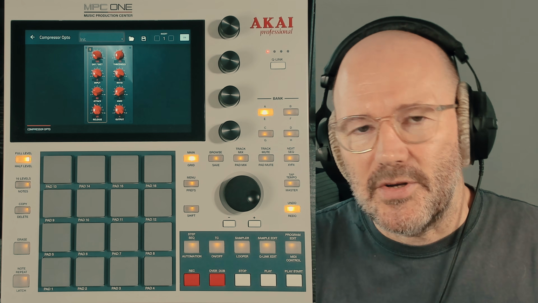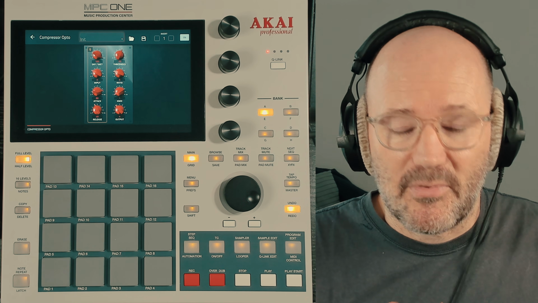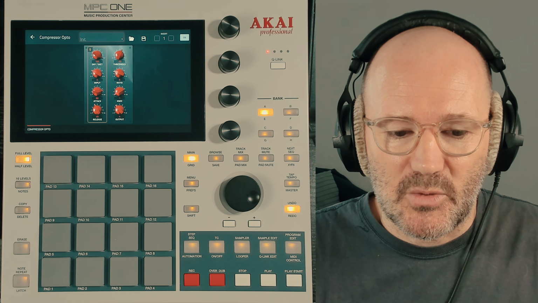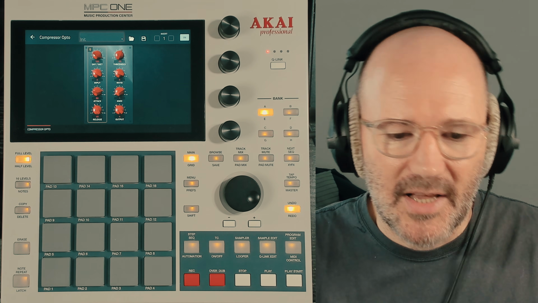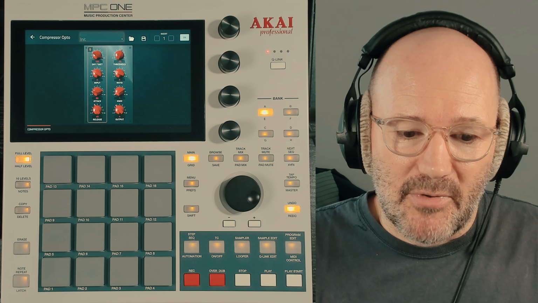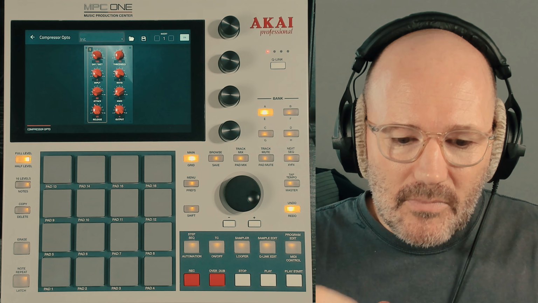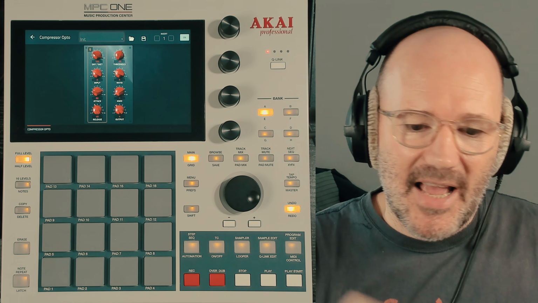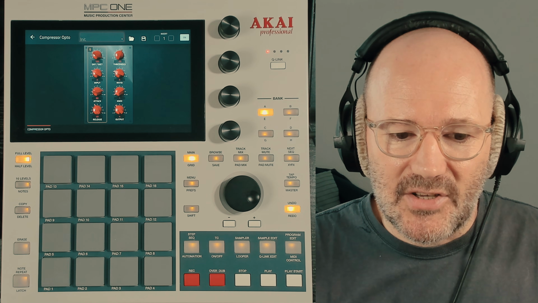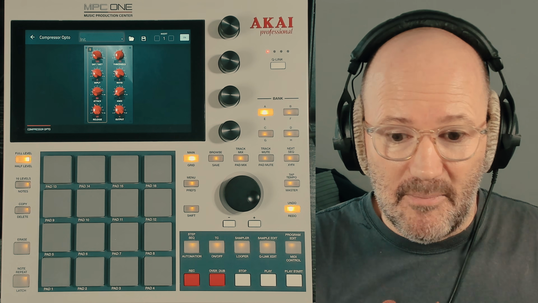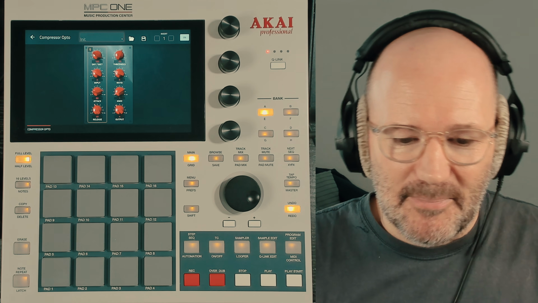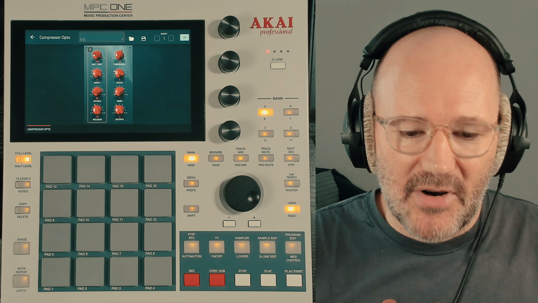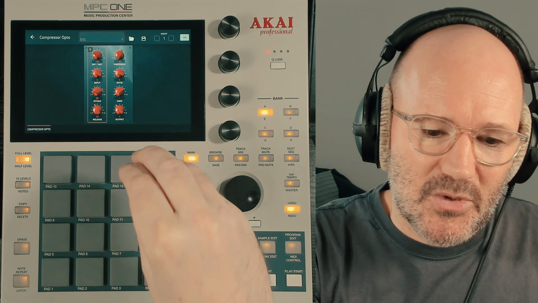Now, one of the first things you'll notice straight away is because I've applied some compression, I have actually lost some low end. And I do touch on this in another video as well. This is quite often what happens when you apply compression to low end instruments, because more often than not, it's the low end which is activating the compressor first, and we don't have sidechain facilities on the compressors inside Akai MPCs. Hope you're listening, Akai. So what you often have to do after you've applied the compression is then add some EQ. But first we'll start with the compression.